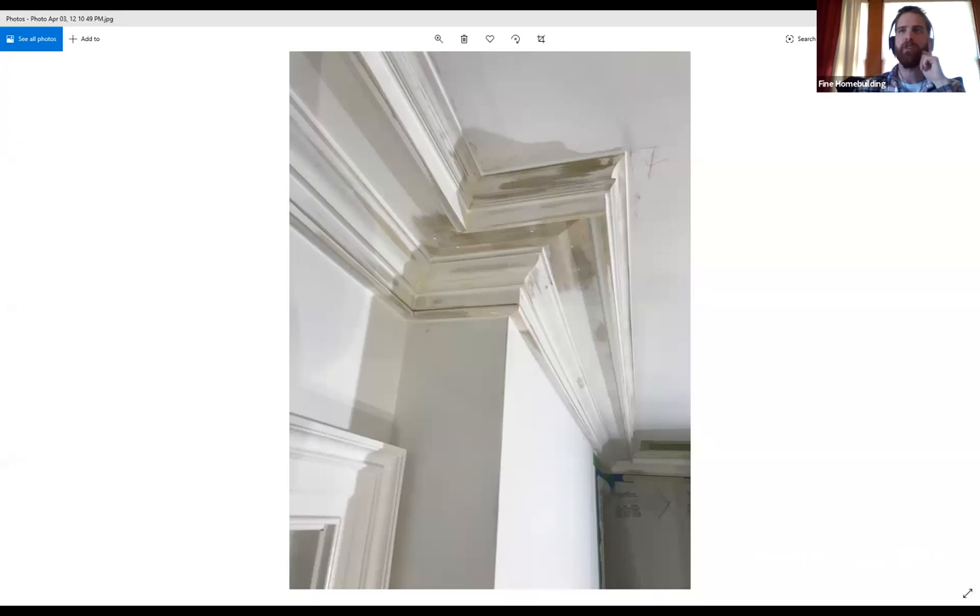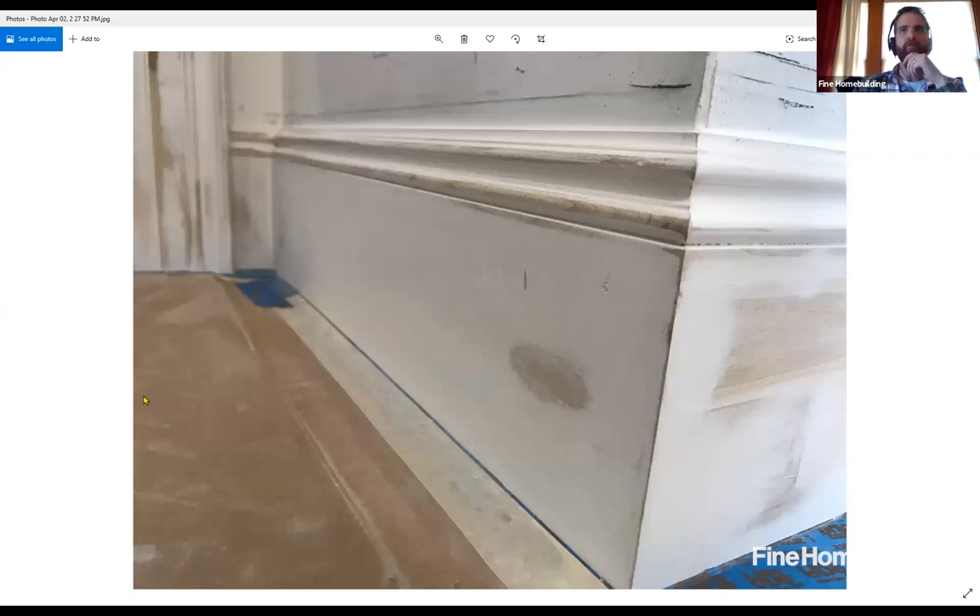Looking at the baseboard photo — this raises a question about how you maintain sharp details when doing this level of sanding and filling. Things can start to get blurry and lose their sharp edge around corners. This job was one of the first jobs Matt worked for us, coming from cabinet finishing. He prepped this stuff more than it needed to be for what we're doing. But the trim used here has very deep profiles, and anything sanded at that point — we were sanding off the primer, not sanding raw wood. Once you build your primer back up, you're not actually losing that much.